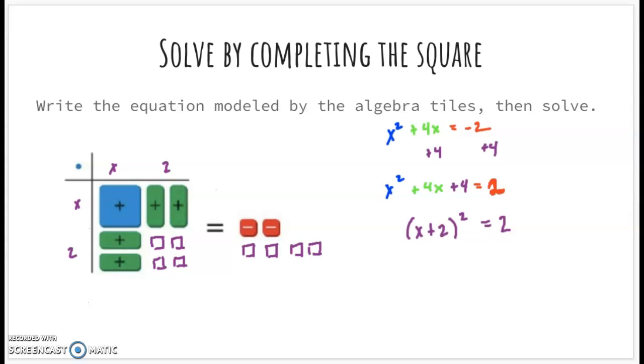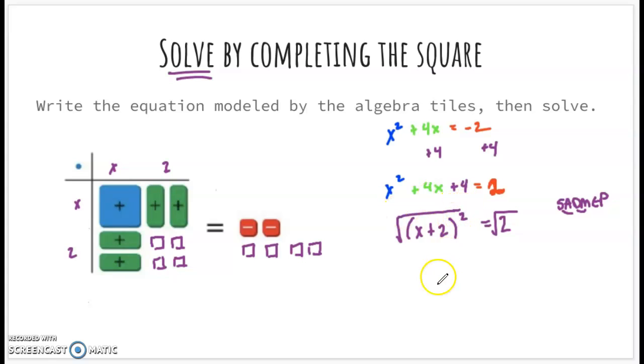My goal is not just to complete the square, but to solve the equation. I want to know what x equals. Remember what we learned last week. When you have a quantity squared like this, you can use SADMAP for solving. When we're using SADMAP, or inverse order of operations, we are doing the opposite. The inverse operation to that square is going to be the square root. If I do it to one side of my equal sign, I have to make sure I do it to both sides of my equal sign.